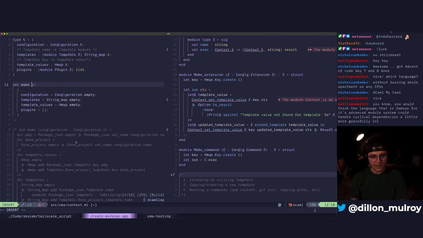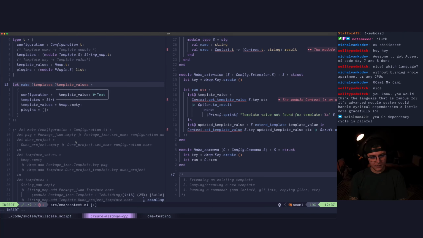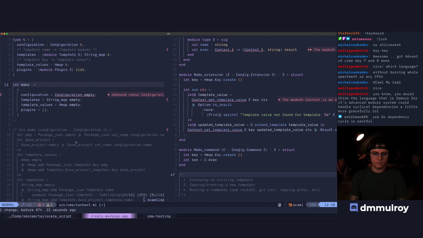So this is going to be make, and we're going to take an optional templates, and we'll say an optional template values. Actually, yeah, we'll just do that for now.